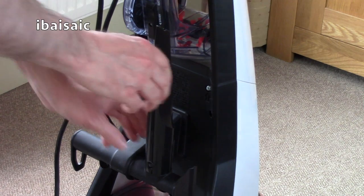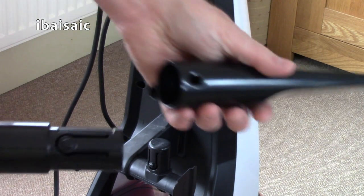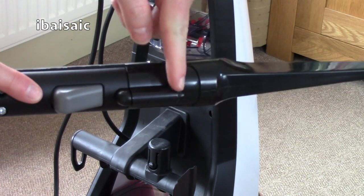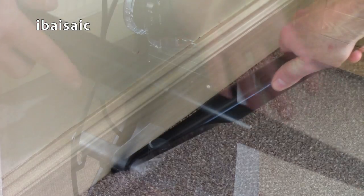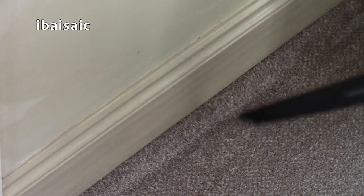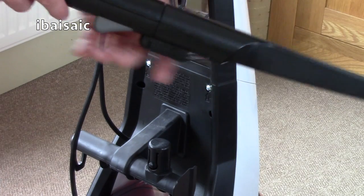The spraying crevice tool is stored on board too. Simply press the button to release it, and it fits onto the end of the hose just like the other accessories. Now you can spray solution directly from this jet right down to the end of the nozzle. This is ideal for cleaning right up against your skirting boards, down the sides of your sofas, and inside your car. It concentrates the solution right to the head. I'll demonstrate that in a minute.